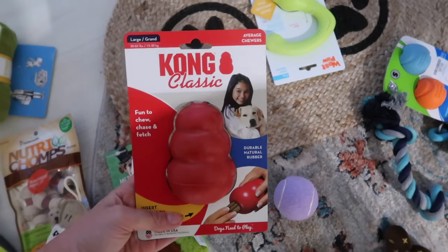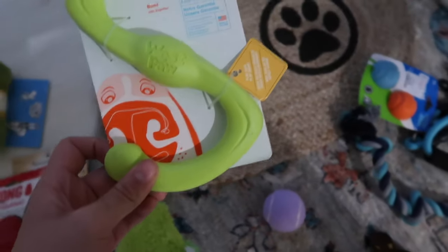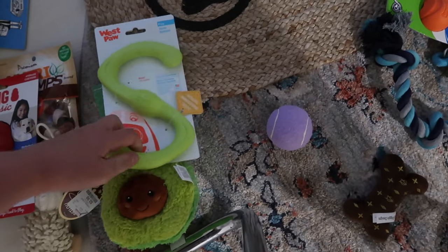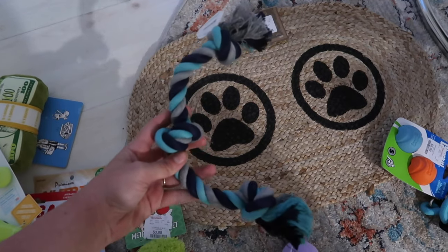This Kong, because you know doggies love Kong. We got that from Target. We got this from Target, which is just like a West Paw Boomi. I don't know, but it's like squishy, so I think you can chew on it and we can play with them too, hopefully.